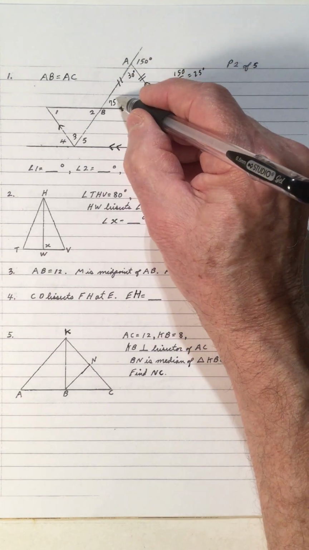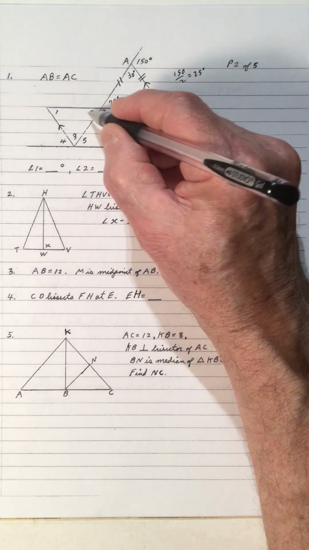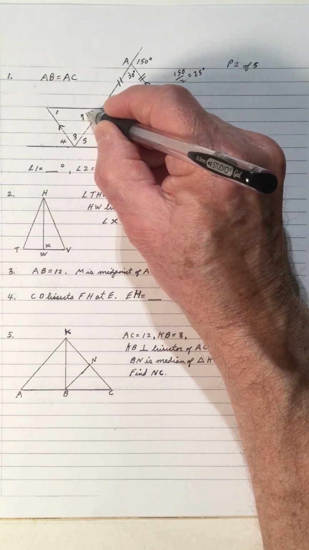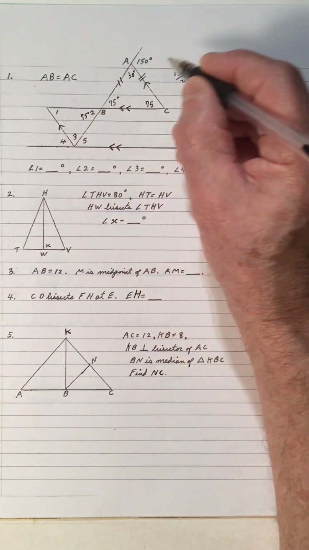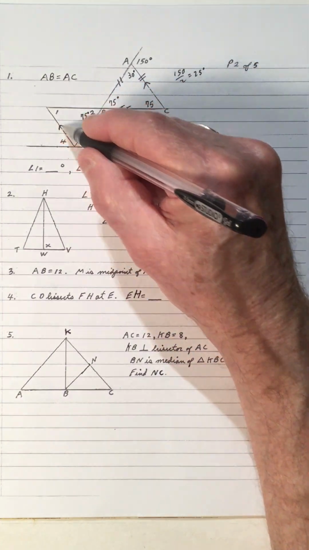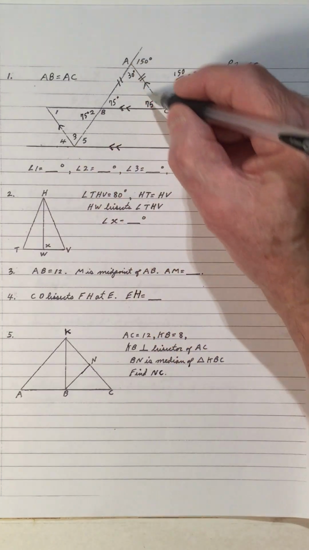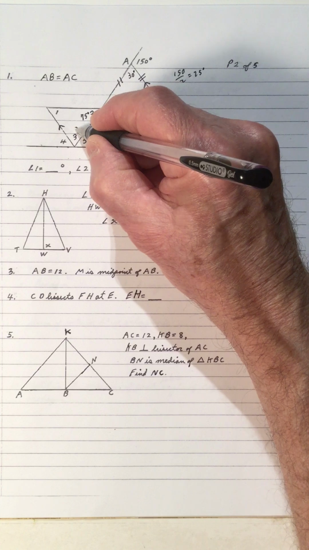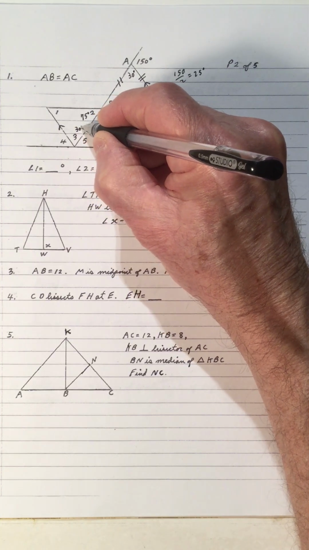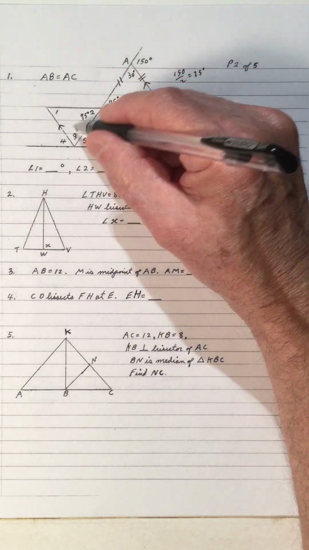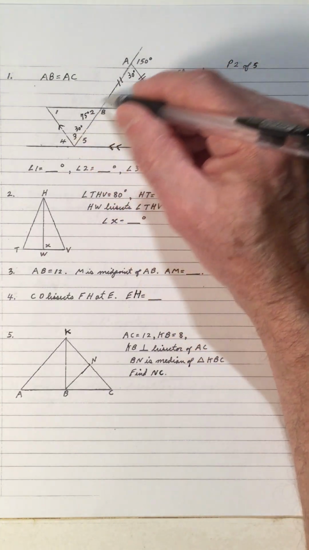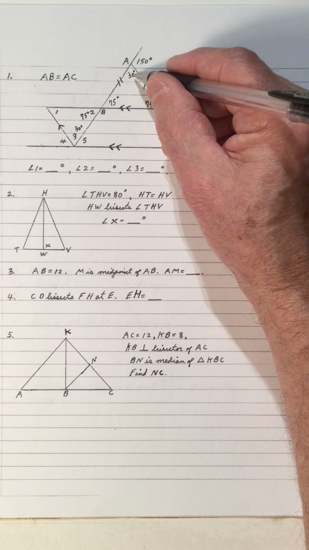And as a result of being 75 degrees, with two lines intersecting, the vertically opposite angles are equal, so this angle is 75 degrees. And because this line is parallel to this one, this angle, angle 3, is also 30. The reason being alternate interior angles, because this is the transversal going across the parallel lines.